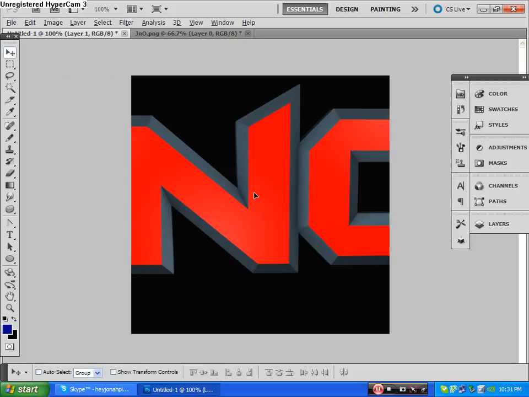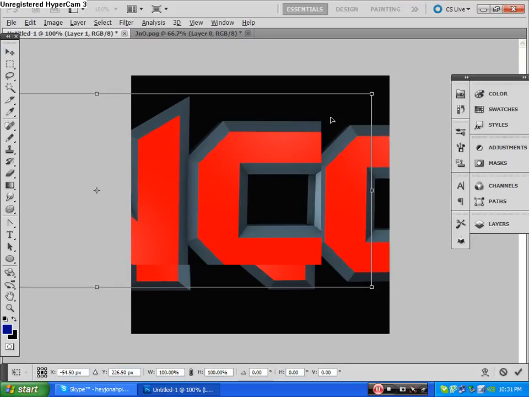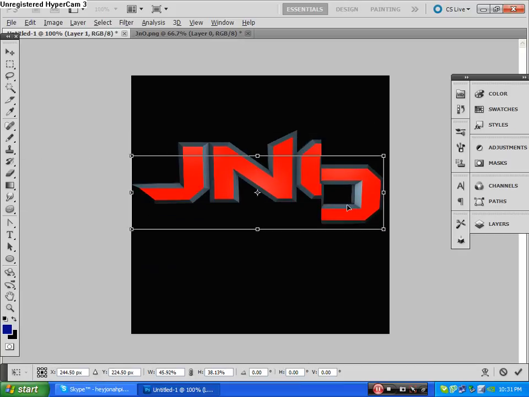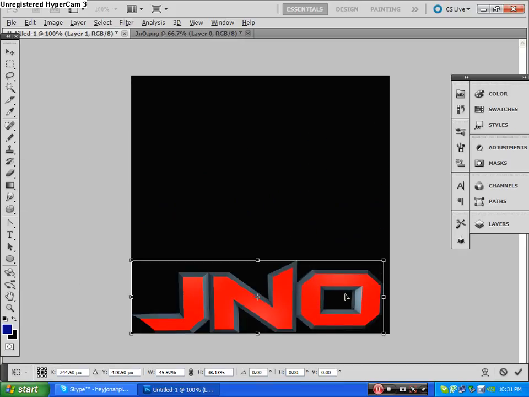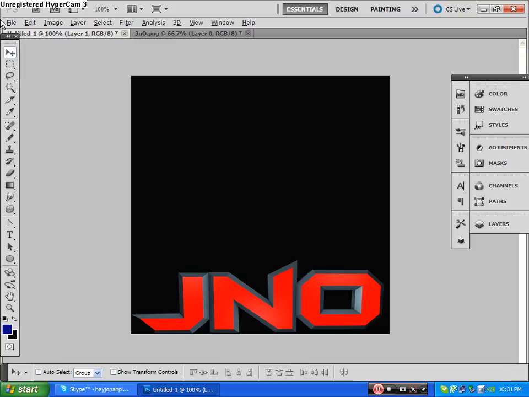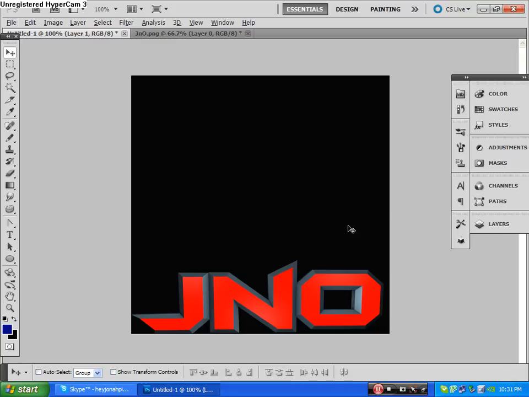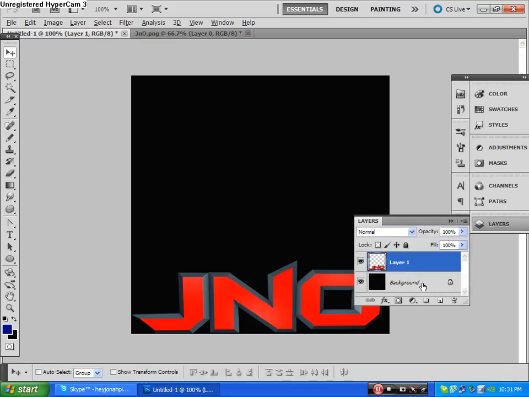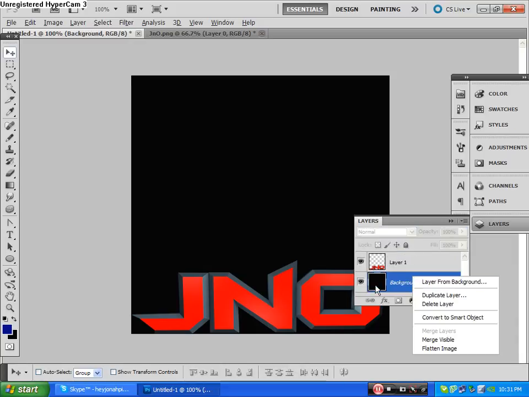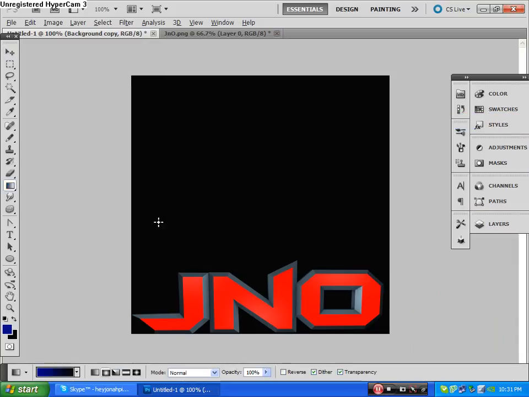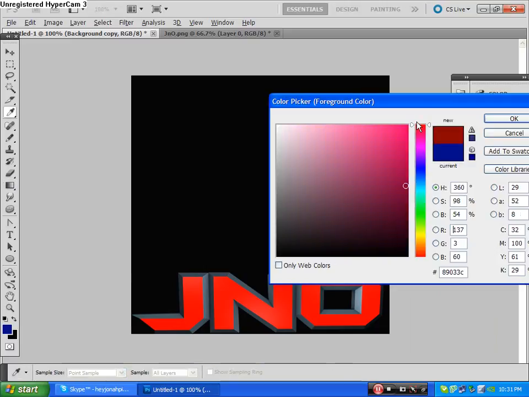Drag it to here. Control T to downsize it, make it smaller so it can fit the screen. I'm just gonna make a simple one really quick. First you're going to want to click layers, go to background, duplicate the background. This is really easy right here. You're going to want to go to the gradient tool. Make sure you have a good color that you want to select.